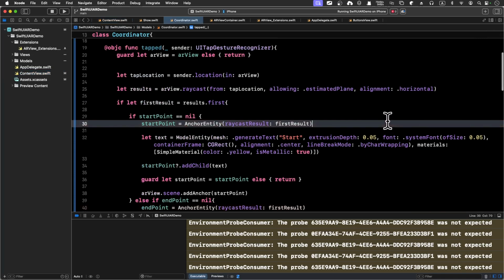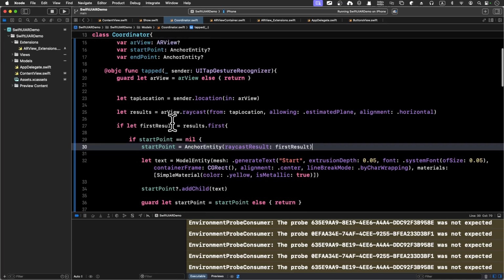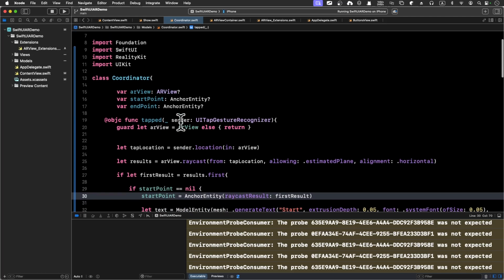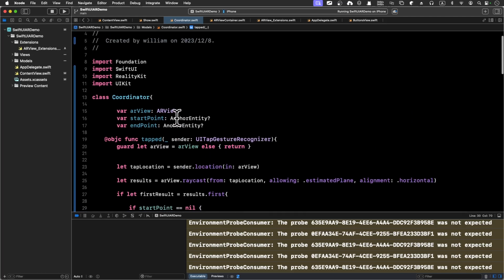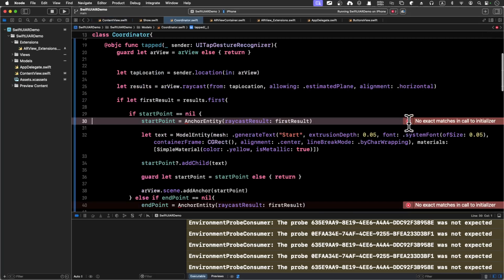No exact matches, coordinator. A little bit strange. Maybe some parentheses problem. Yeah, I'm possibly certain it's a parentheses problem, and let's see. Not exact. Yeah, let's think about it for a few seconds.